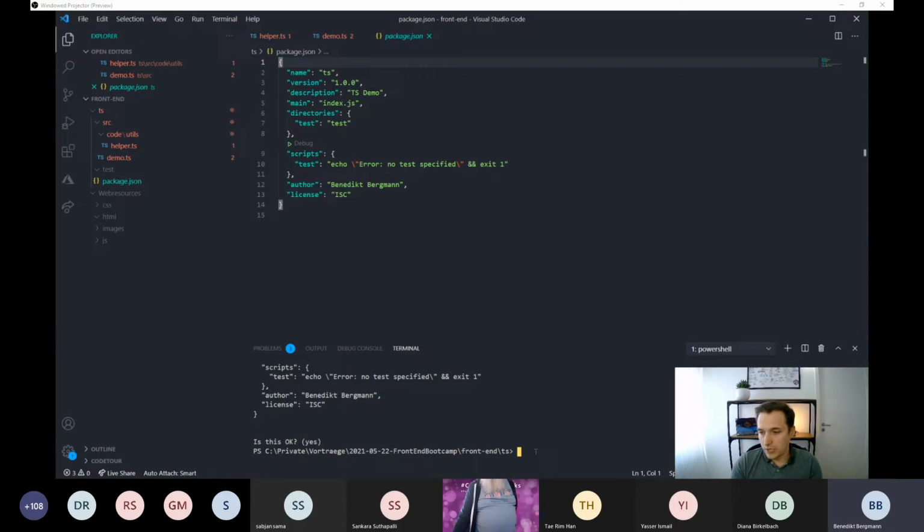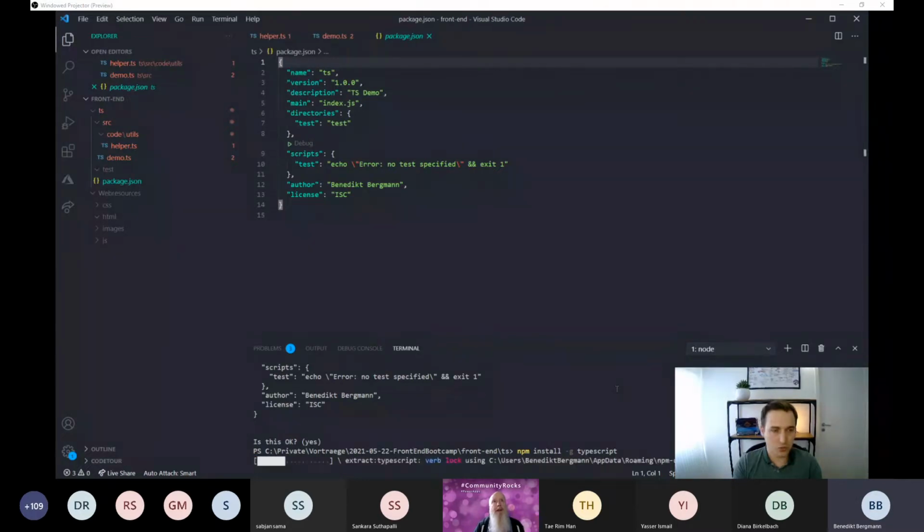First of all, we have to install TypeScript via npm, and this one is done via npm install globally TypeScript. So this will now fetch the TypeScript package from npm and install it.